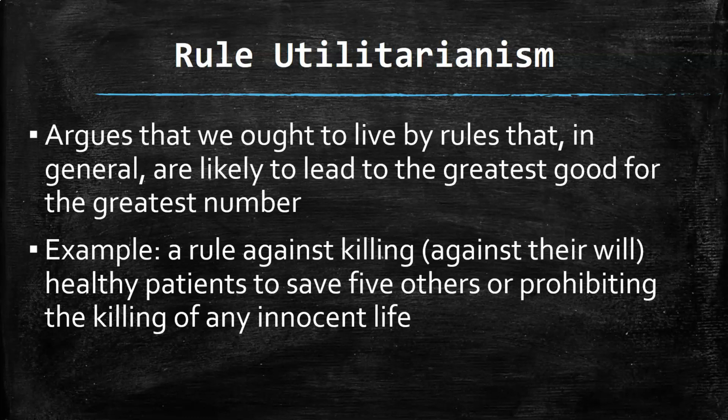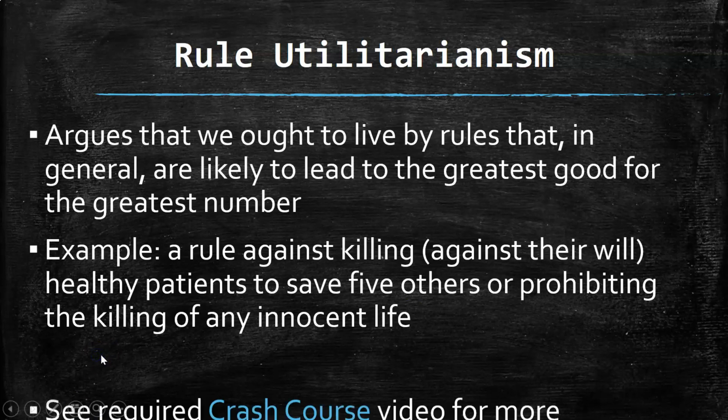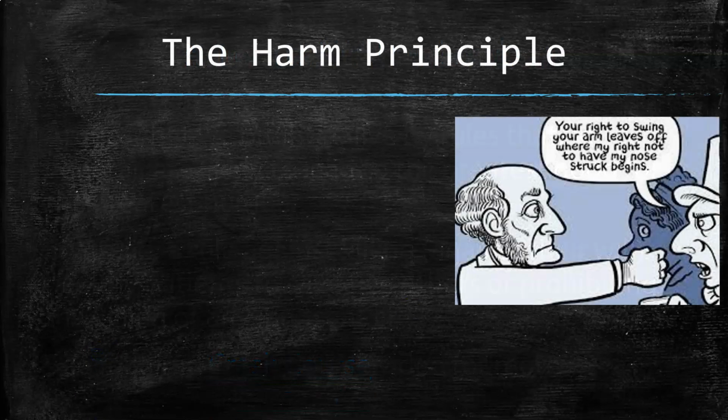So we were just talking about rule utilitarianism. This is saying we've got to draw lines, right? Not every act is okay. In short, maybe killing innocent people is a step too far. Well, I will see in the criticisms later where this could go down a slippery slope sort of thing.